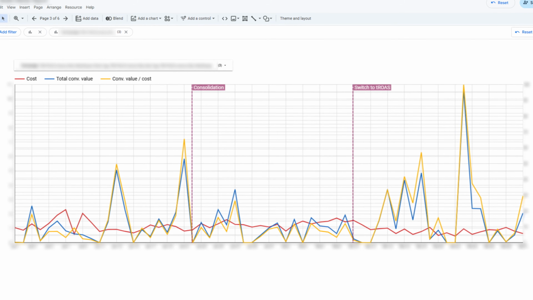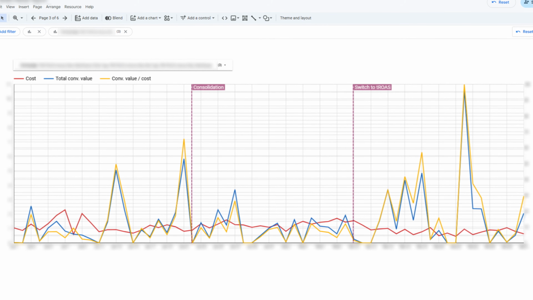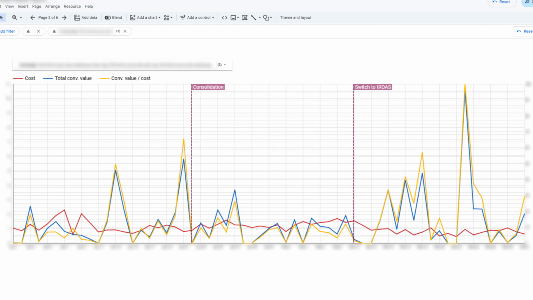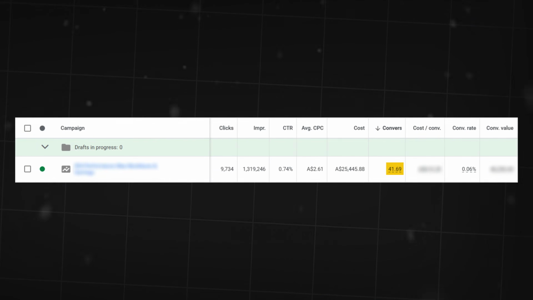But now the cost is picking back up and is now trending to the upside. And of course, when we dug in at the asset group and product levels, we also saw that Google is able to effectively distribute spending across different asset groups and different product types. And now the new consolidated campaign is receiving enough conversion data, about 40 conversions in the last 30 days, which allows smart bidding to optimize much more effectively, which led to improved performance.